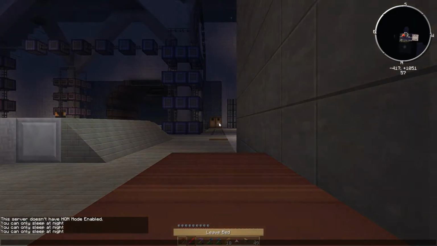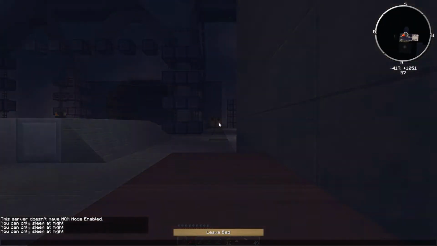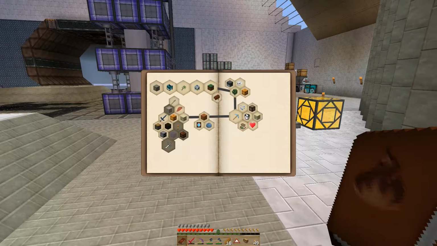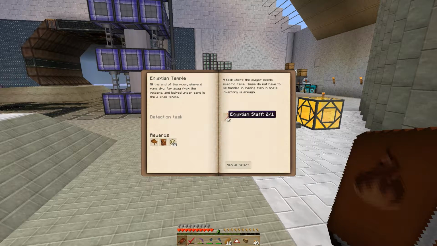Okay, let's have a look at the quest book and see what else we can do to unlock Hell Nightmares. So I know for a fact I've got to unlock that first. A task when a player needs a specific item, these do not have to be in a... At the end of the river where it runs dry, far away from the volcano and burn under the sand, this mountain.